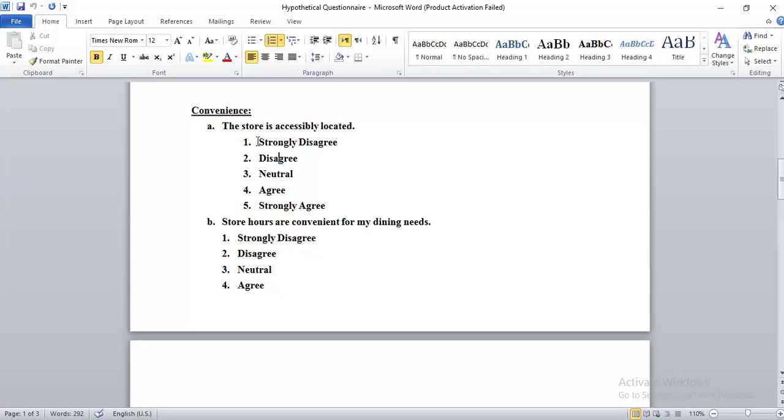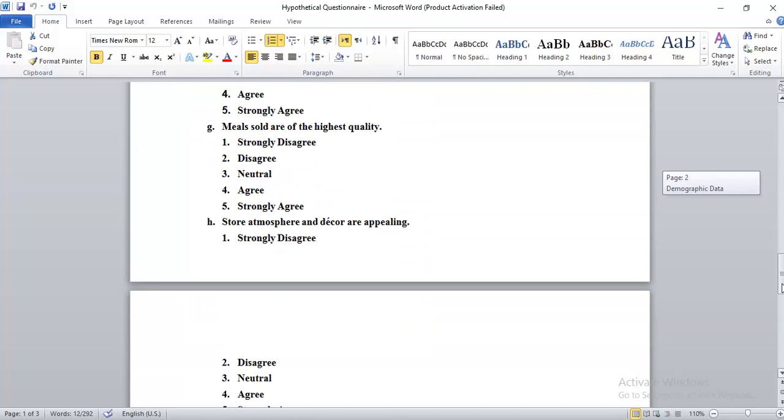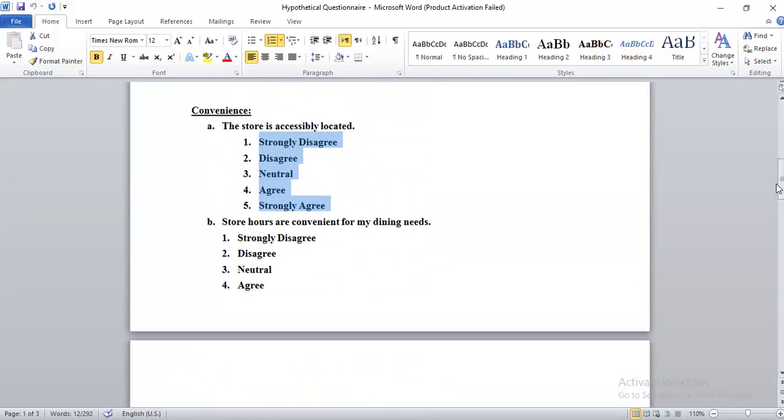Then you have to make sure that all the responses are similar in all the questions. Because you have used a 5-point Likert scale, every response in the entire questionnaire should have similar responses. Besides, you have to make sure that this code represents strongly disagree throughout your questionnaire. It shouldn't be that here 1 represents strongly disagree and then suddenly here 1 means strongly agree. That will create some kind of problem in the analysis and it will not be exact or accurate. So make sure that the arrangement and also the number of responses are equal throughout.